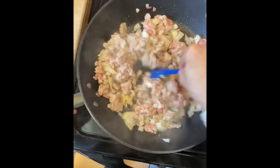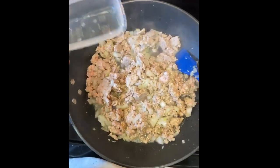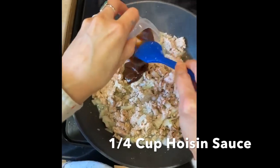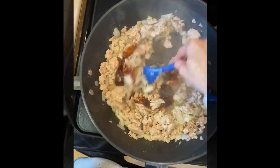After cooking the chicken thoroughly, add 2 tablespoons of soy sauce. Add 1 tablespoon rice wine vinegar and a 1/4 cup of hoisin sauce. Stir until everything is coated evenly.